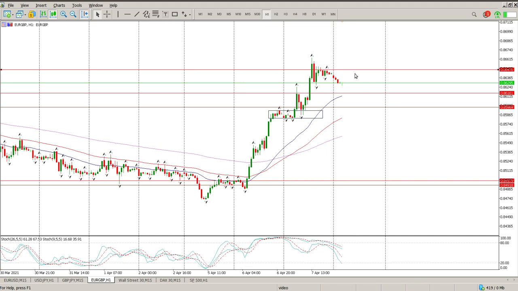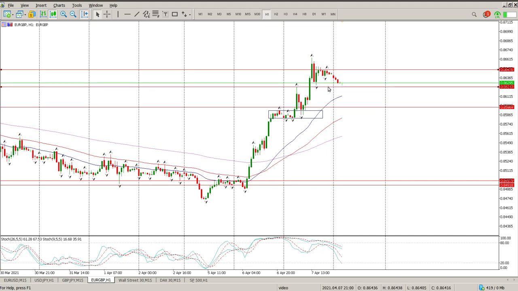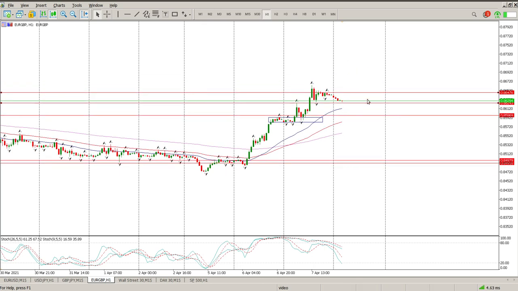Look at my oscillators coming down on some area. I'm looking for structure. First bit of structure that I have is pretty much where we are now at 0.86243. So we're looking to clear 0.86475. So we have broken above it. I want a break and a retest of that area for confirmation that we have a potential trend change. So that's kind of where I am at the moment.